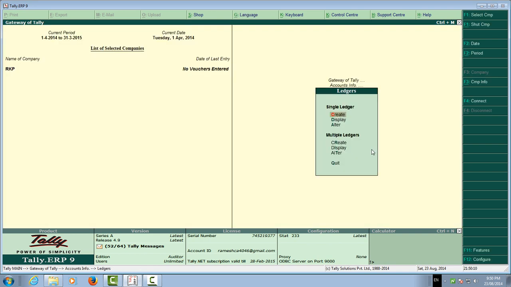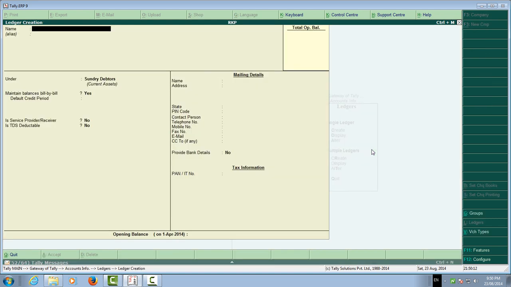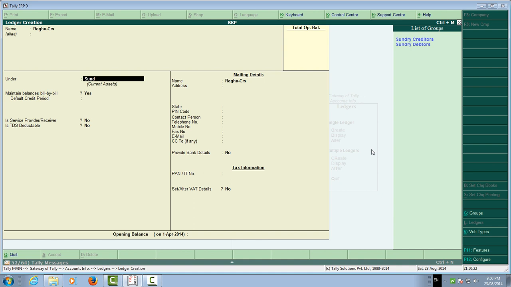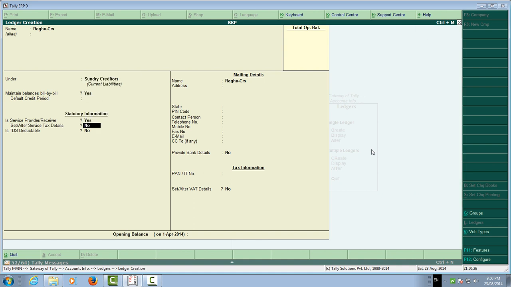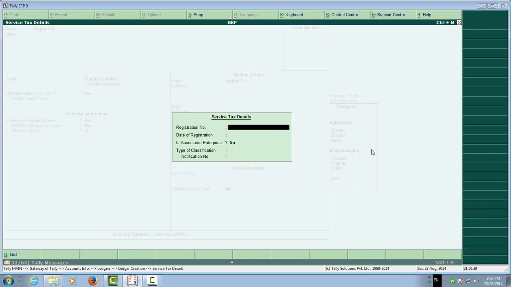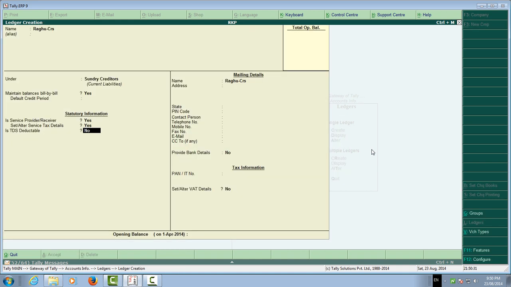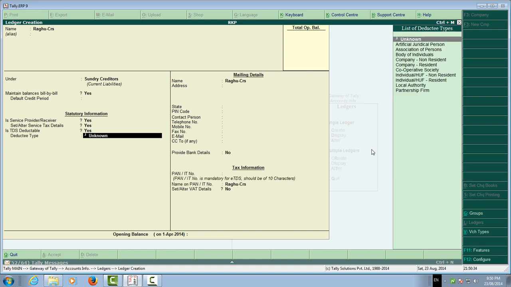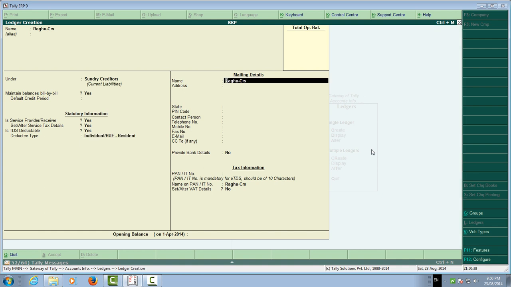Now we are going to create creditors. Sundry creditors, yes. Service provider, yes. You have to write the registration number and detail. TDS applicable, yes. This one is also an individual. You have to write all the necessary details. PAN number.